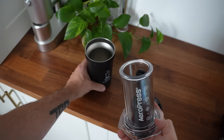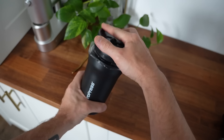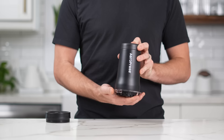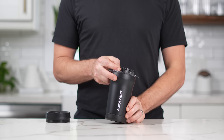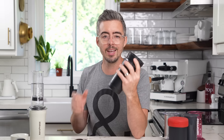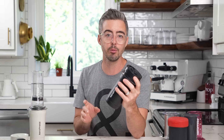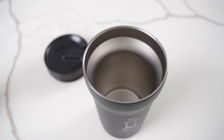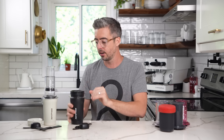The Go Plus doesn't totally eliminate that because you're still not going to be able to fit a grinder and coffee in here. And if you're a person who travels with a coffee scale, you can't fit all that in here. But I'm a lot more comfortable just tossing this in my luggage and not worrying about it as a single unit — press and cup together. Even going for an overnight, you could stick coffee in there or a small hand grinder. It's just enough extra where I feel like I probably don't need to bring a whole extra bag.